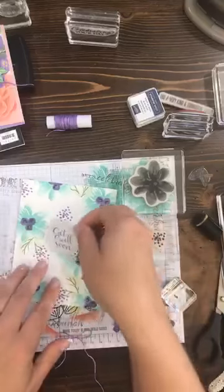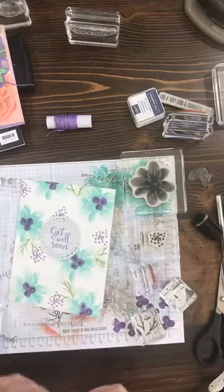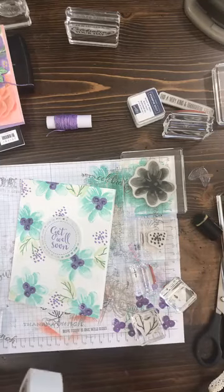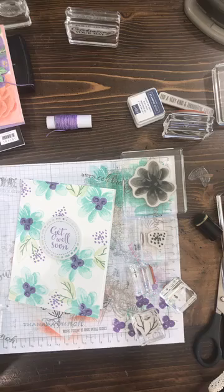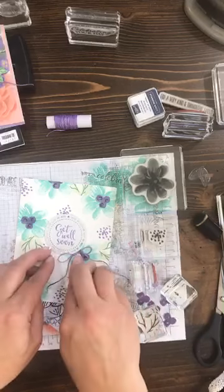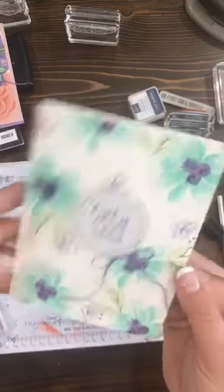If you walk around my Stampin' Room, I have lots of examples that just have a regular white card base. Stick a little glue dot on the back of my center, and stick that in the corner. There. How cute is that?